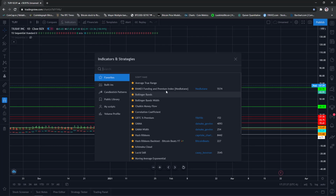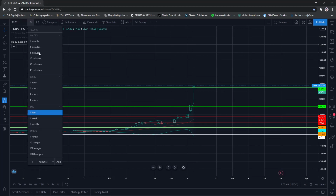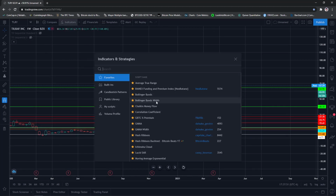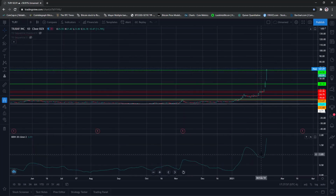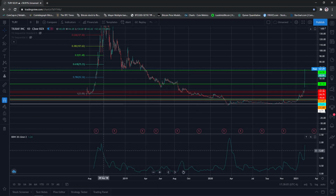So let's look at Bollinger Bands. I'll clear this out. We'll look at each indicator independently. We're way above this. Like I said, this run-up's just crazy. Even on the weekly, you can see some compression here and then it goes up on the Bollinger Bands. Yes, this is indicating that we are in an area that could be, I mean, look at this. This is so high. The Bollinger Band width. It's been higher before, but this is on a drop. 1.84. And the run-up, it was 1.92, 1.84.